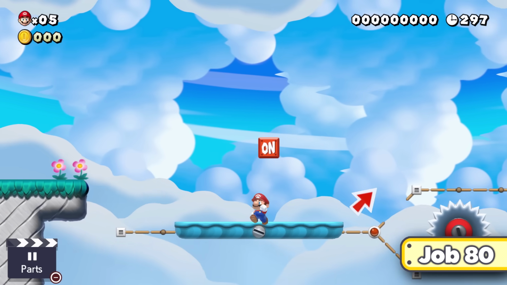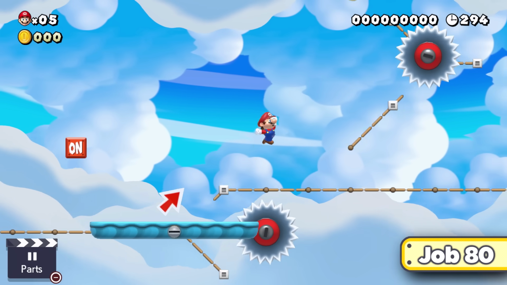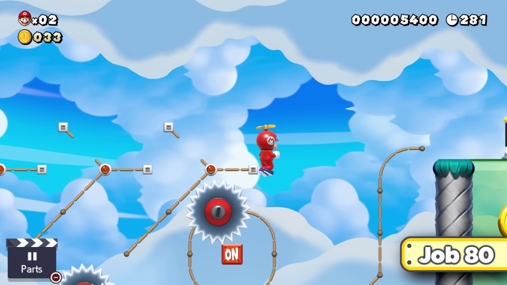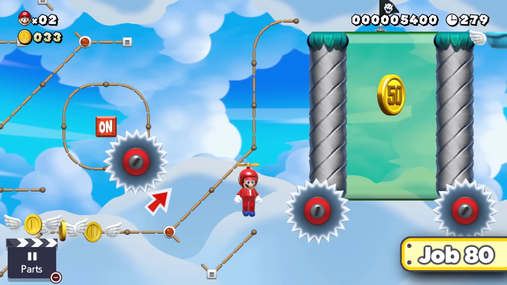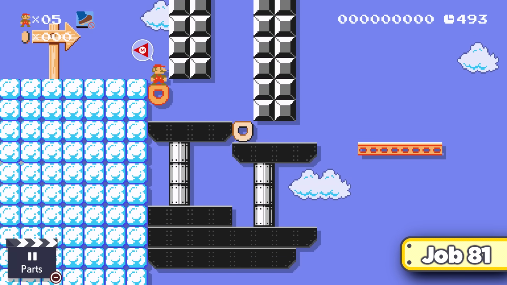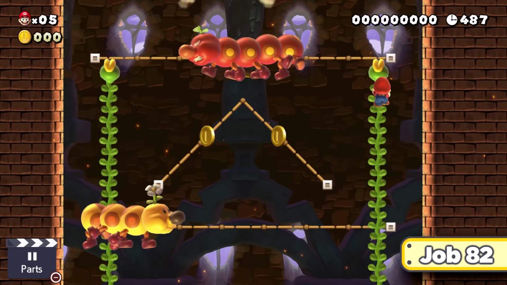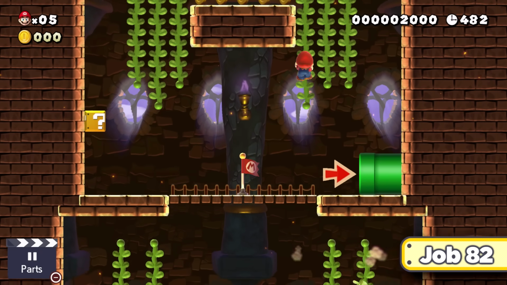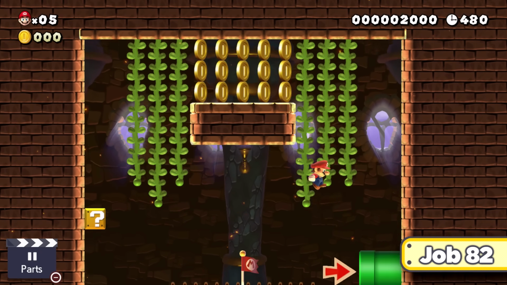Job 80 is actually impossible, as we need to hit some on-off blocks. I did try to fly above all of it, and I got quite far, but sadly, this jump wasn't possible. Job 81 is full of donut blocks. Nope, not happening. Job 82 is full of vines, and guess what? We can touch those since they're not blocks, so that's cool.